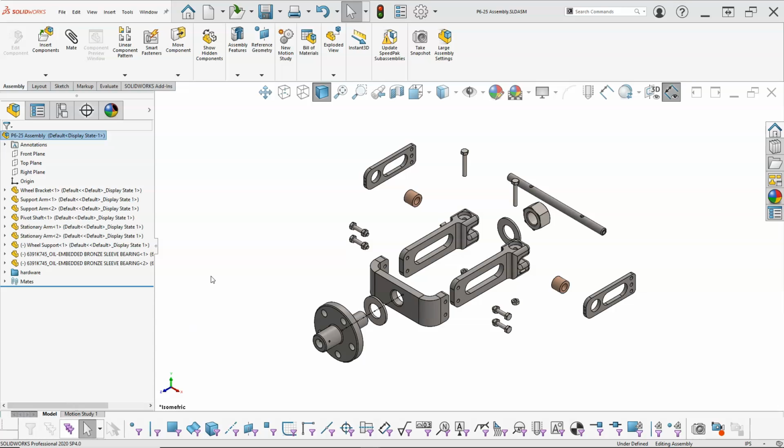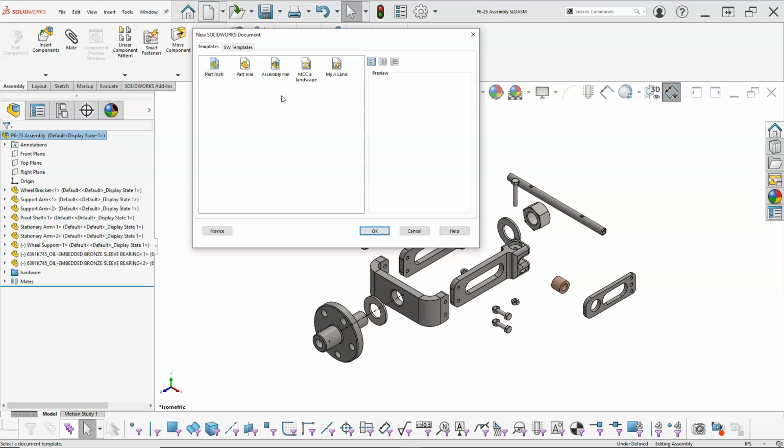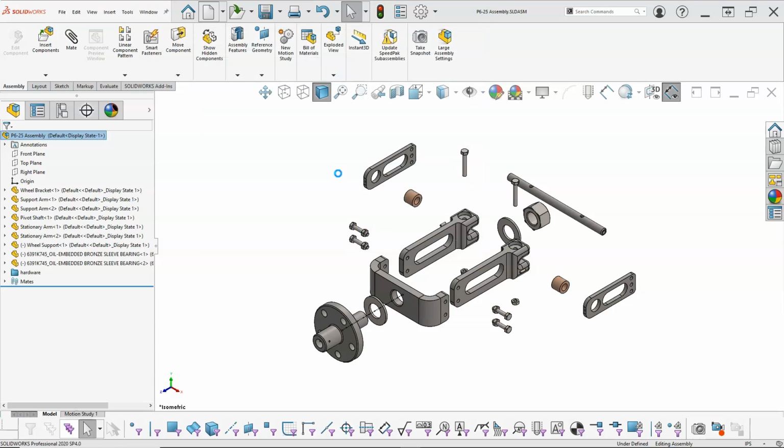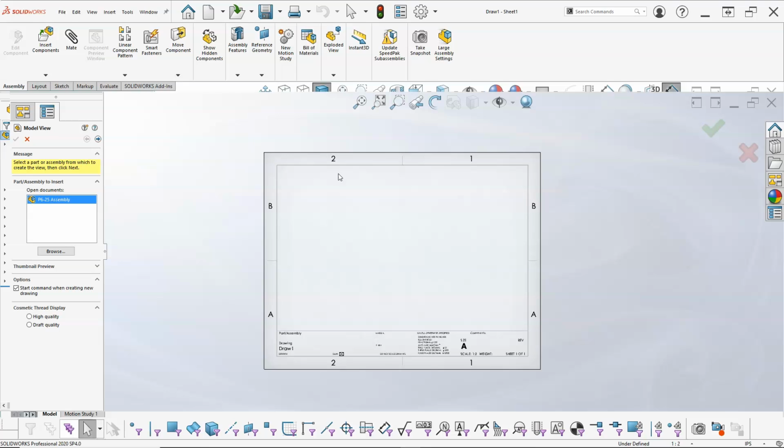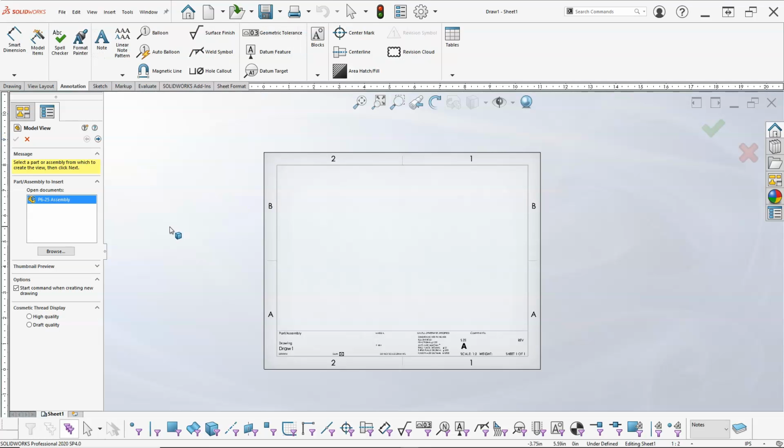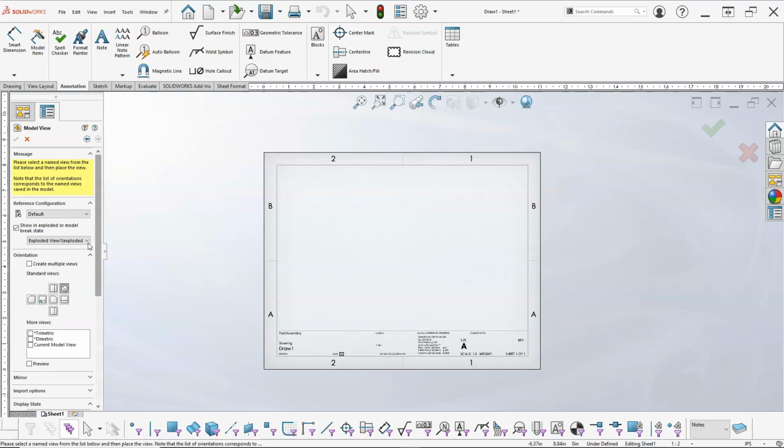For the drawing, you can bring the parts in one at a time like we've been doing with the insert view or the view palette. We have another method, and I will just open up my landscape. Use any of the default if you haven't created a template yet. So the first one we'll go ahead and bring in as normal. It's going to bring in with the exploded and the view. It will be an isometric, so we'll go ahead and place it.